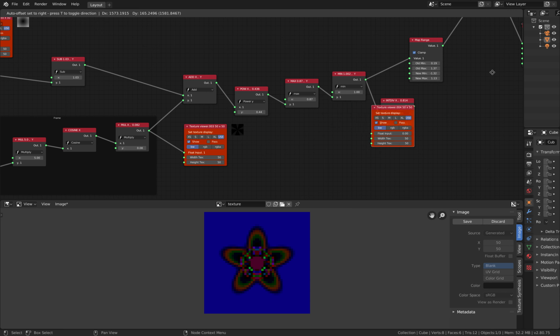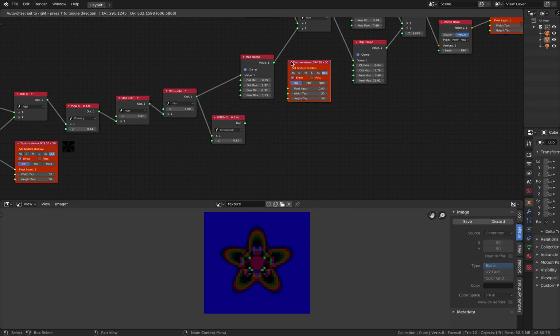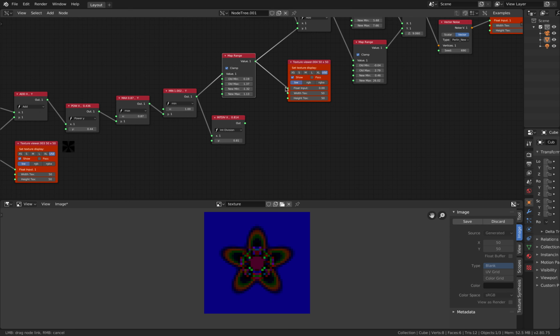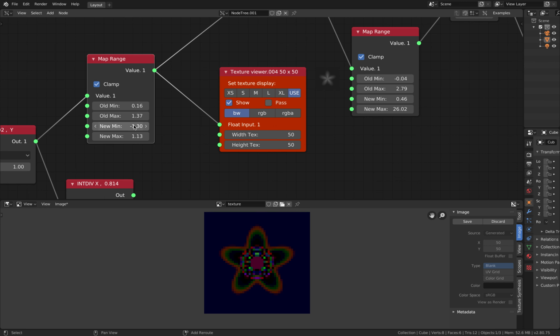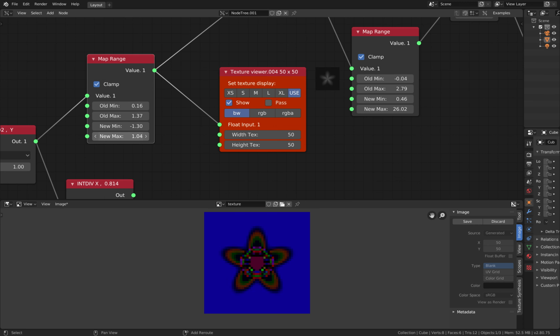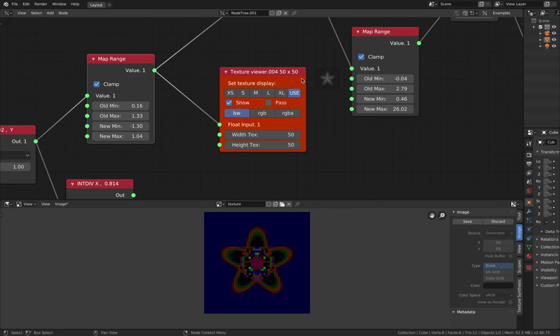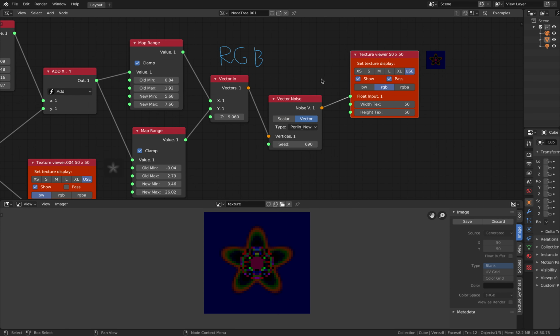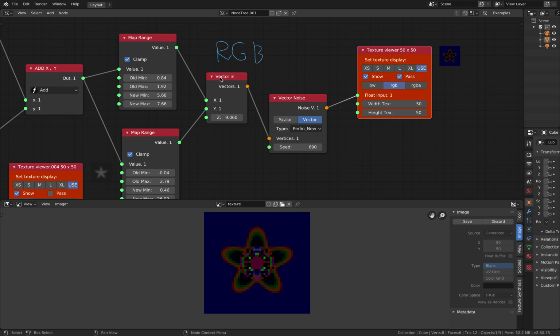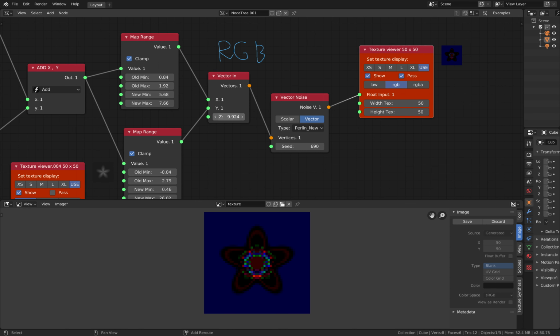So if we continue, this minimum and maximum is adding and decreasing the contrast. You actually want to get just the black and white color, I think. Yeah. Anyway, all the way up to this, the final result. This is this vector that takes the value from X, Y, Z. We don't have anything on the Z, but if we animate the Z, we're going to have this psychedelic effect.